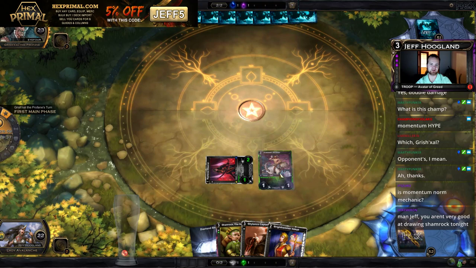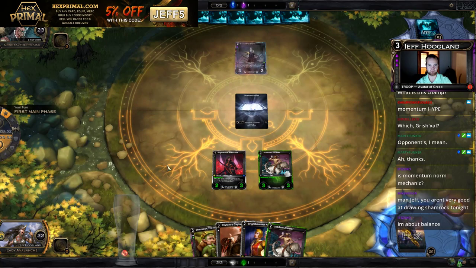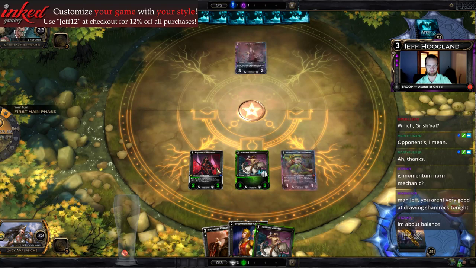Shamrock is great. Actually, this is the first time we're playing Shamrock on 3, right? If you tell me I'm really good at drawing Shamrock, we're like average at drawing Shamrock. I'm going to play this Shamrock out pre-combat, because if my opponent doesn't trade with this Righteous Waxshot... Actually, am I offering this trade? I'm not. This is going to be a 3-4 next turn.